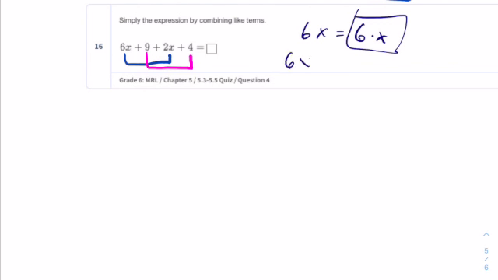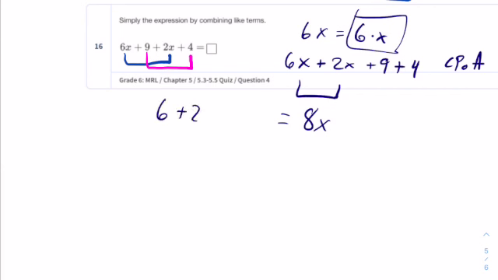But I can rearrange it so that all of the things that have variables and all of the things that don't have variables are next to each other. That's the commutative property of addition, again, coming to help me out to do that. And so then I have 6x plus 2x, which turns out to make 8x, okay? Now, in the background for why that works, we have the distributive property just kind of helping us out again.